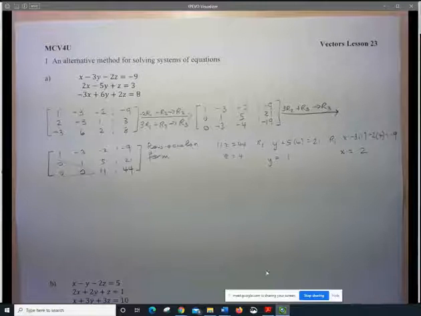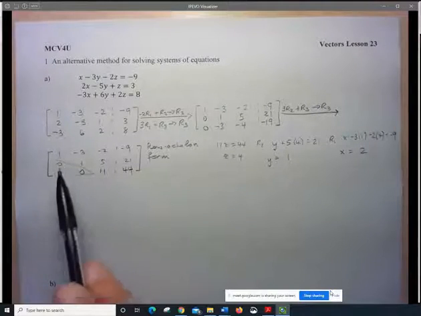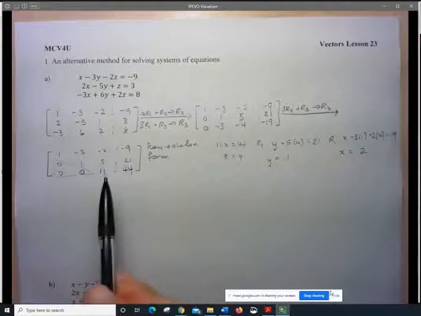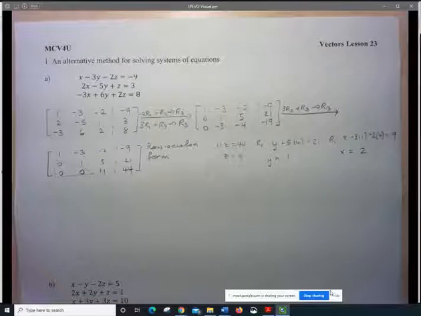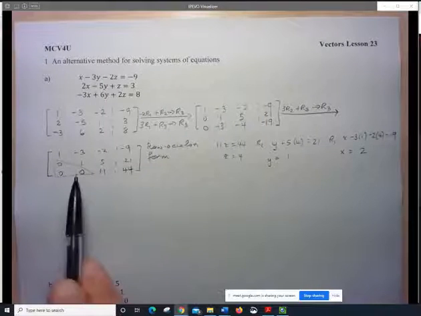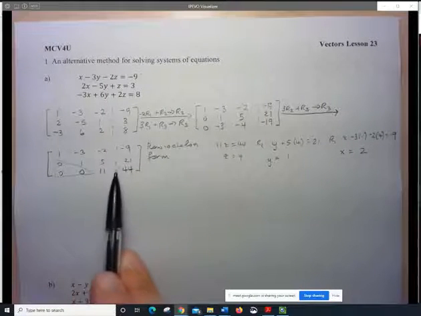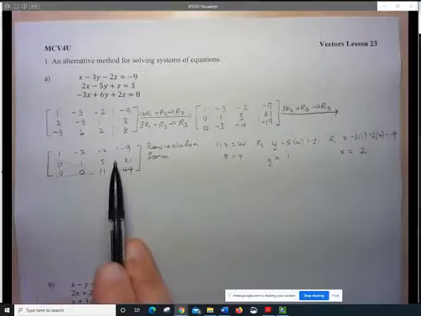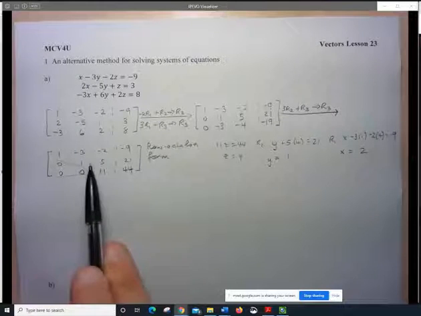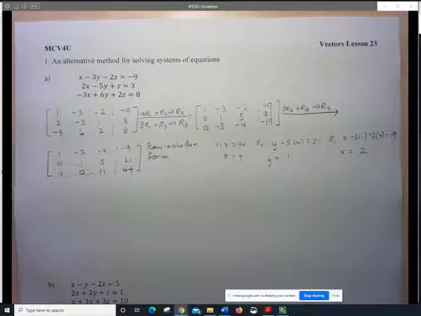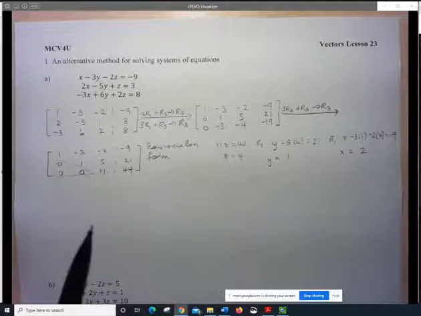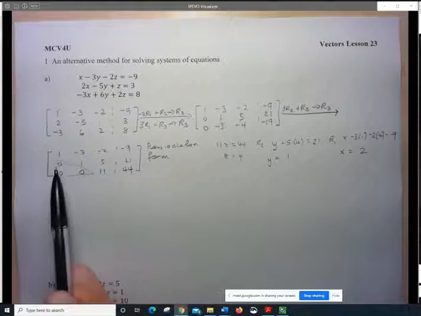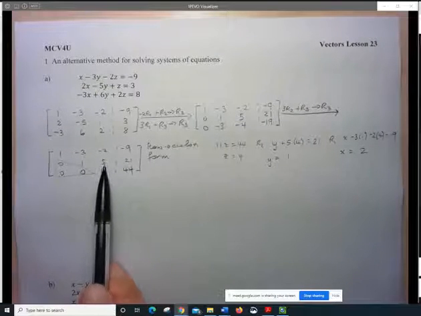So this is certainly one way in which you can solve it using a matrix, but there's actually another option. There's an option to keep going. Because you know the way you were able to look at this right off the bat and say, oh, I can find the value for z very easily. Well, what would I like to see in this row that would help me find y very easily? What do you think I would like to see in that row? There you go. I'd like to see a 0 in this position here.